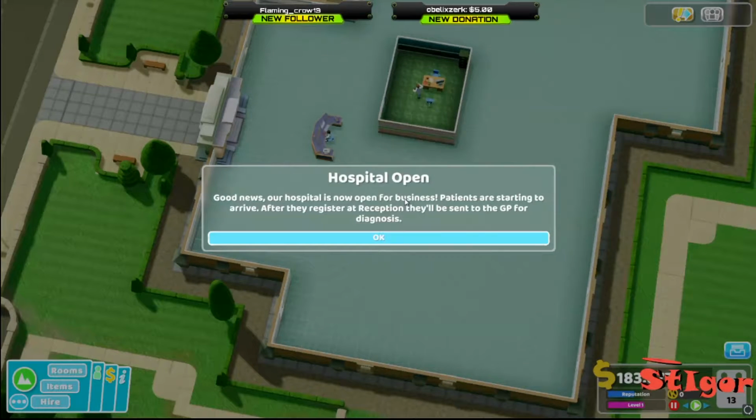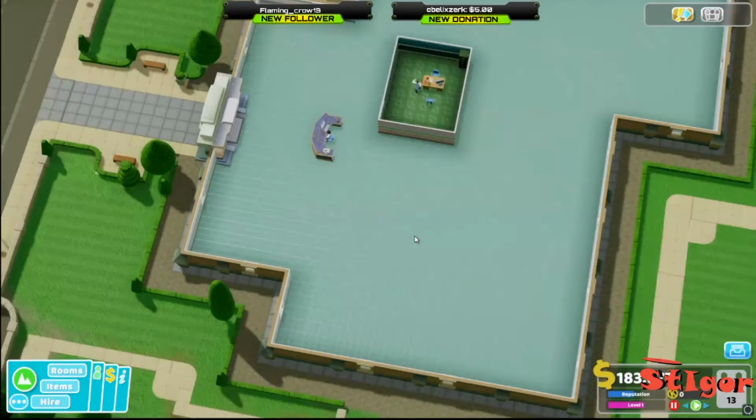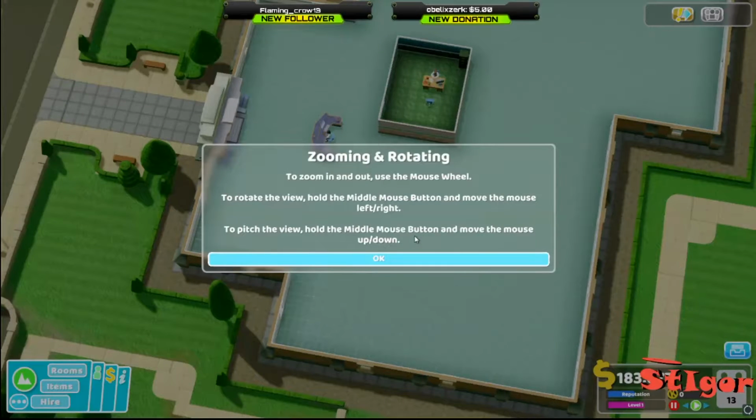The hospital is now open for business. Patients are starting to arrive. After they register in reception, they will be sent to the GP for diagnosis. To zoom in and out, use the mouse. To rotate, we hold the middle.